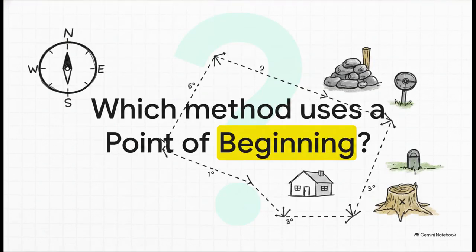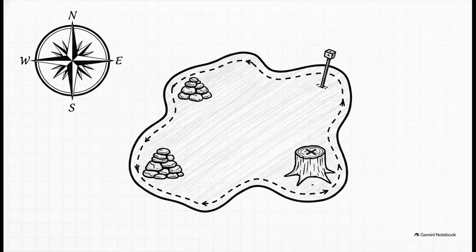Scenario 4. Imagine you're reading a legal land description. It begins at a specific point of beginning and relies heavily on physical monuments and compass bearings to trace the property line. Which of the 3 macro-level surveying methods is this? That is the meets and bounds method. Remember, meets refers to the distance measured and bounds refers to the direction. It is literally the oldest method of land description we use in the country.